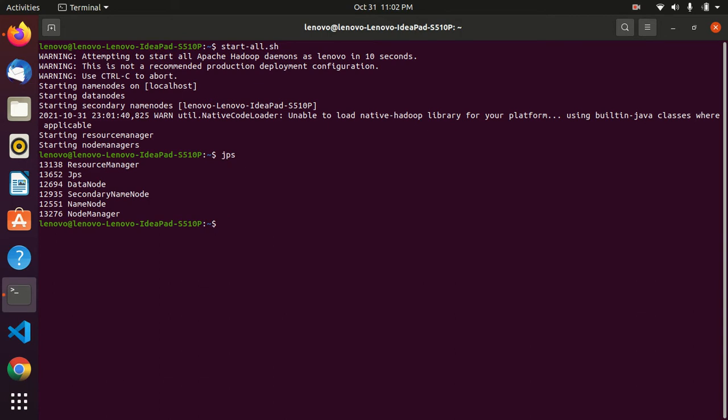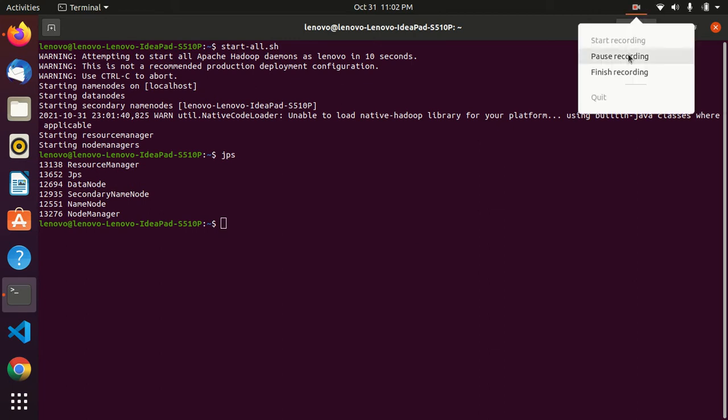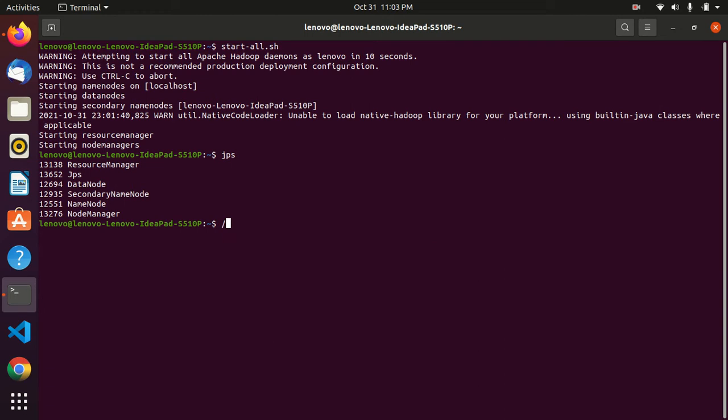So these are the nodes running. Now we will go to MySQL and connect to MySQL using /usr/bin/mysql -u root -p.